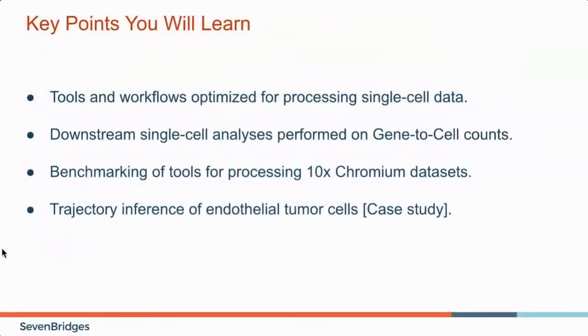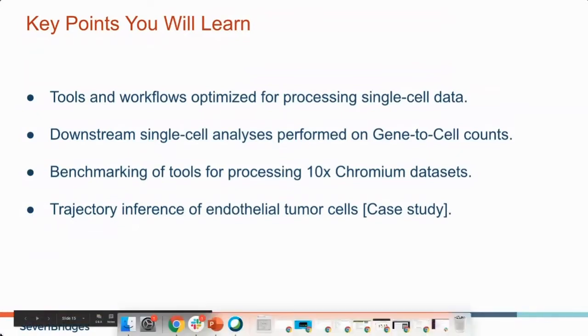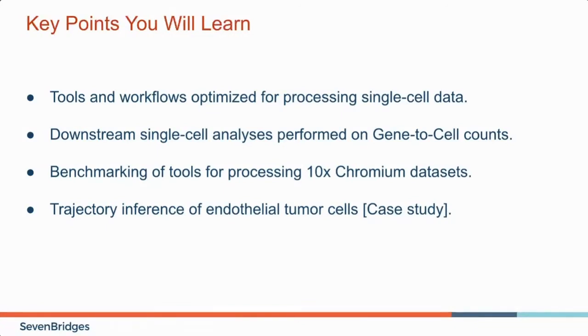Okay, so today we will be talking about tools and workflows optimized for processing both UMI-based and full-length single-cell protocols. We will be presenting R packages that could be used for downstream single-cell analysis performed on gene-to-cell counts. Also, we will present the results of comparative benchmarking of different tools for processing 10x Chromium datasets in cloud-based environment. And we will talk about how we analyzed full-length data to understand changes in the endothelial tumor cells over time.